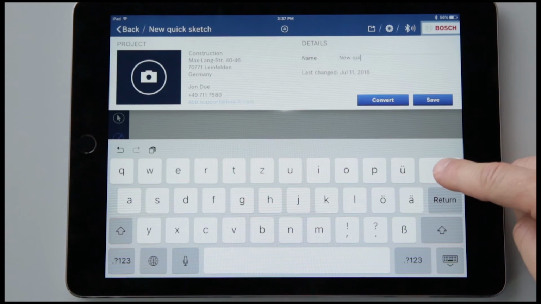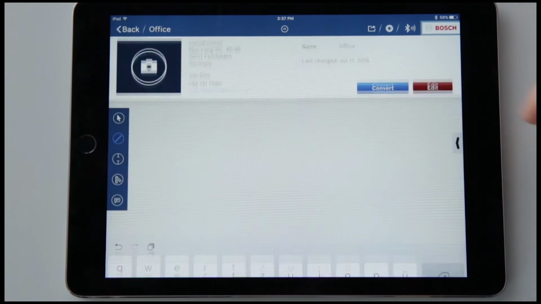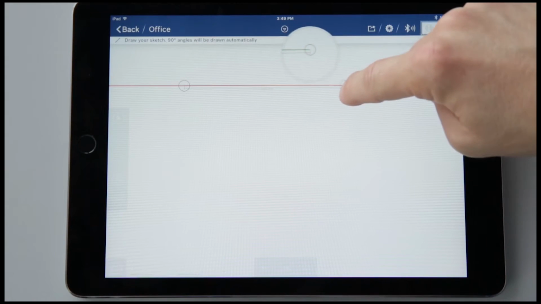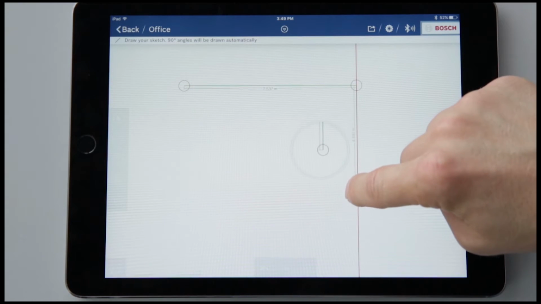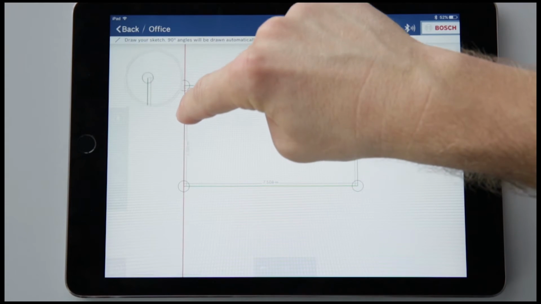The project data is shown at the top of the display, where I can give it a name. The interface on the display now replaces my paper document. All possible applications can be found on the left of the display. Draw mode is already activated. Now I can draw an entire room without taking my finger off the screen. A sketch in a scale of 1 to 50 is drawn very quickly, while reference lines help me and connect automatically to existing lines.